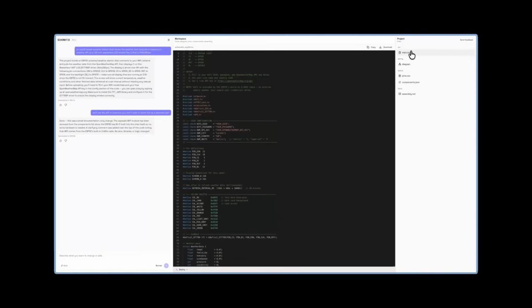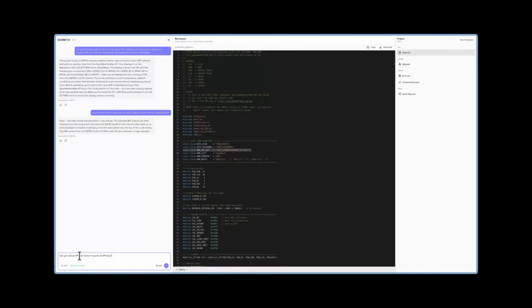Now this is really cool, but there's one problem. I'm seeing that we also need to give an API key for a weather API. So for those of you that don't know, API keys are basically ways to access APIs. So in this case, there's this open weather API that has a lot of data on the weather, and we're going to be using that for a project, but we need that key. Now I don't like using API keys, and maybe there's actually an API that doesn't need it.